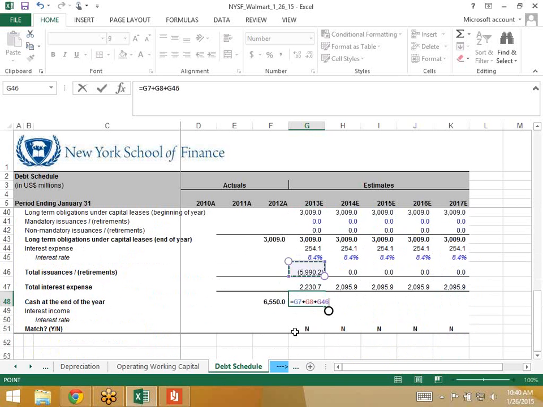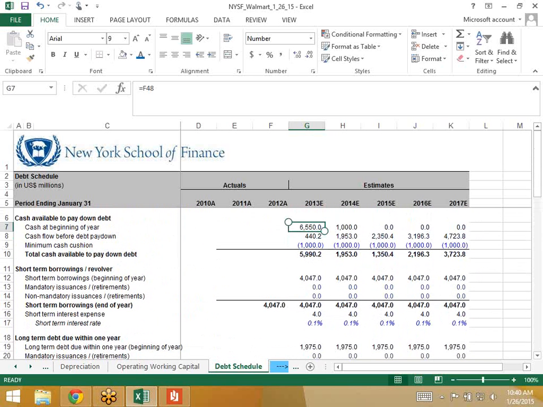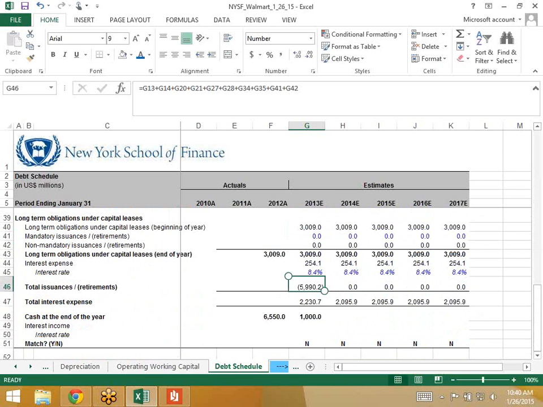So think about a timeline, right? We have the cash at the beginning of the year. This is the cash we started with. Plus all the cash generated this year, but that cash excludes any debts raised or paid down. So we need to add to that the amount of cash that's been raised or paid down, which is this. If this is zero in your model, that's fine. Still link it up anyway.